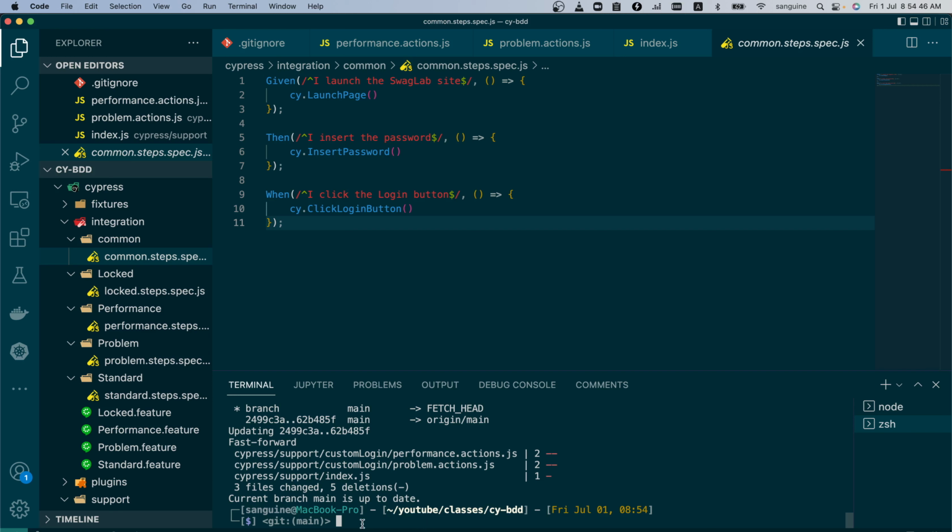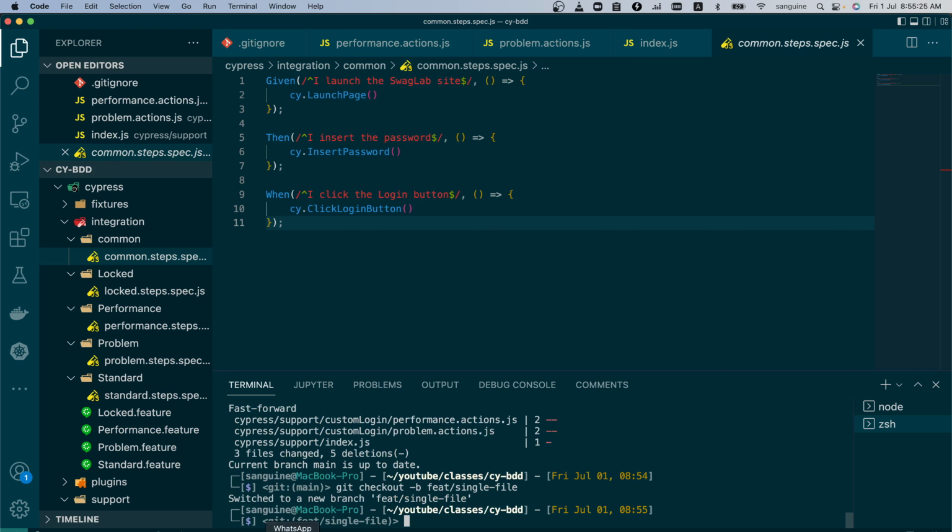So now that we have an updated version of main, every time you want to create a new branch, you have to start from that point. You have to start from the main repository in an updated manner. So you have to pull the latest changes into your local first before you try to create yours, to avoid conflicts. So again, we are going to now create, checkout -b. We now call this one single file, right? As you can see, we have checked into that branch.